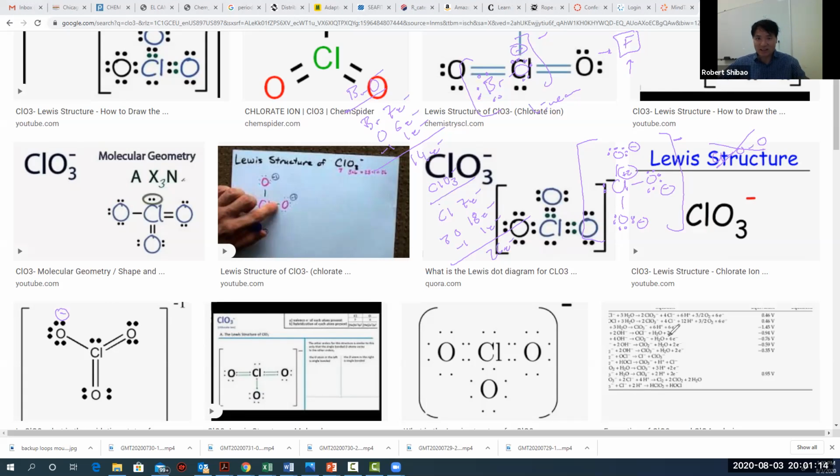You know, when we look at the octet on chlorine, on all the oxygens, we still maintain an octet. But when we look at the octet around chlorine, it's got way too many electrons. 2, 4, 6, 8, 10, 12 electrons. 12 electrons, which is much greater than an octet. Now, if there were nitrogen, oxygen, fluorine, we can't expand the octet. Carbon cannot expand the octet. But this is a bigger atom, so there's potential for expanding the octet.